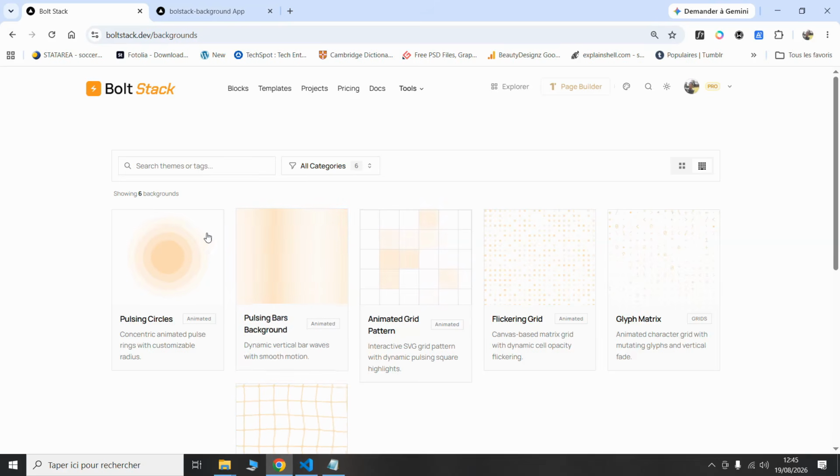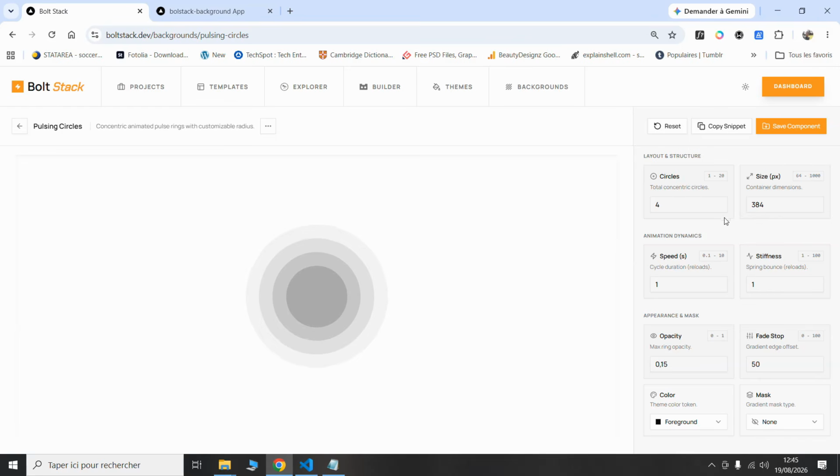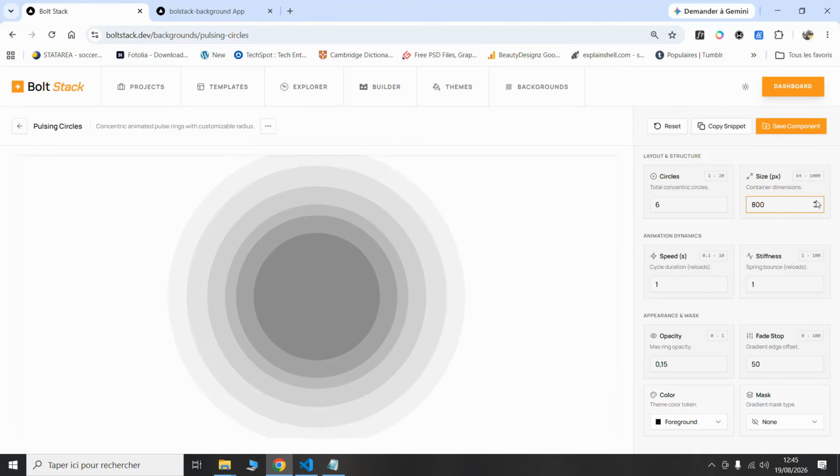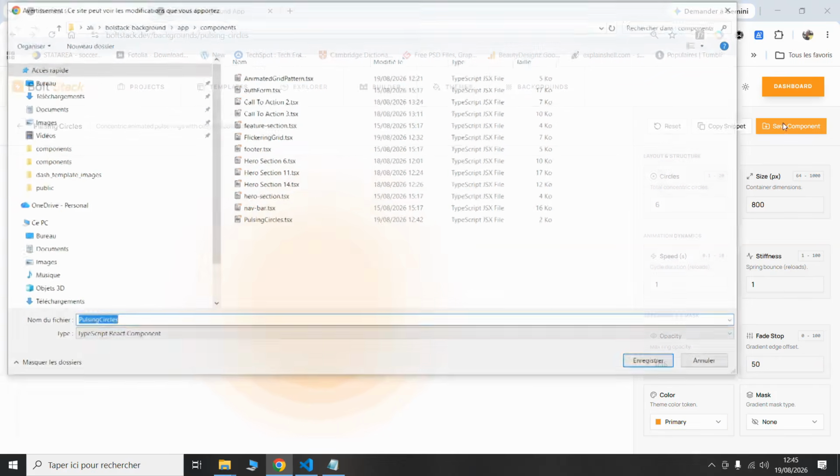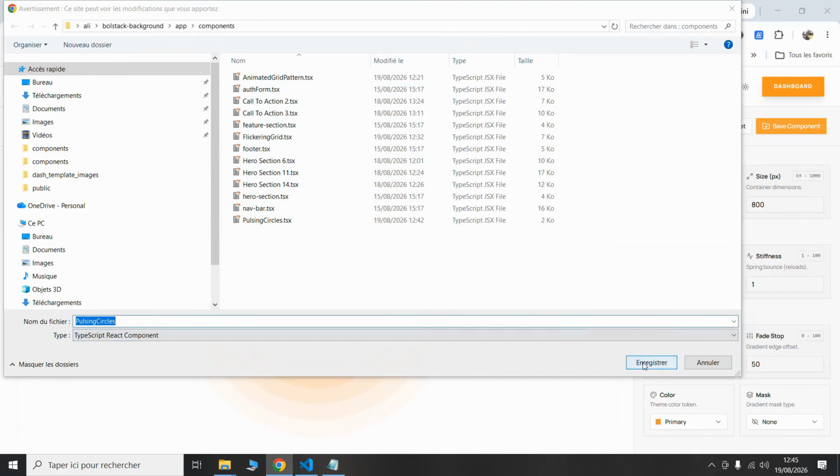So the first thing that we're going to do, we're going to go back to Bolstack here, and we're going to change some properties, of course. So let's add more circles. Let's change the size. We're going to change this later on in the code. And let's change the color. So let's stick with these properties just to save time. And let's download the component.